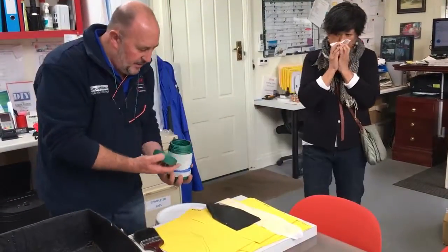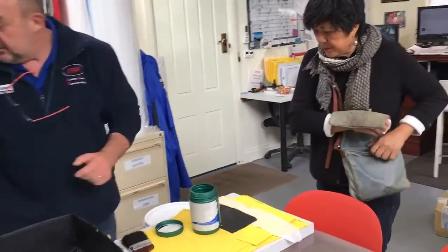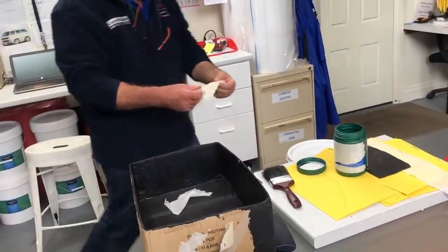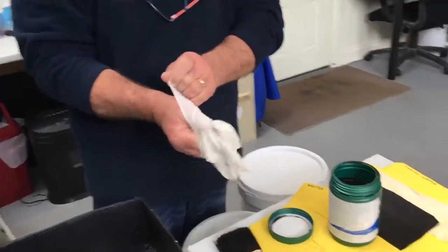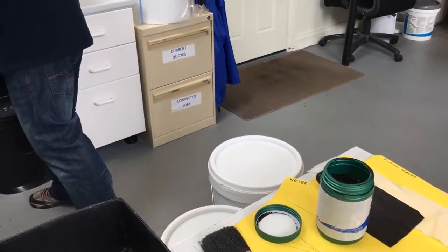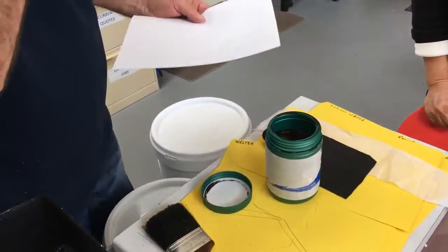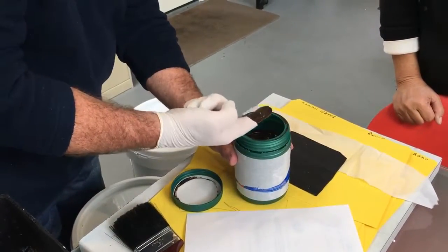Okay, that's the actual material. If I put a glove on, what do I do with that? It is like chocolate. It is. Don't be tempted to drink it or eat it. Right, let's get a bit of paper. So, that's the material.